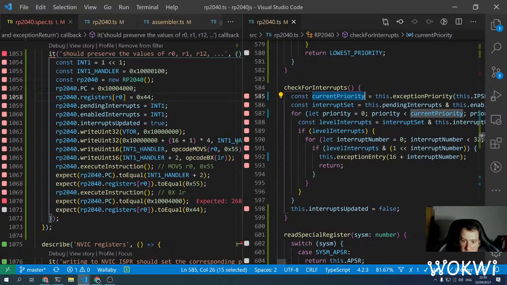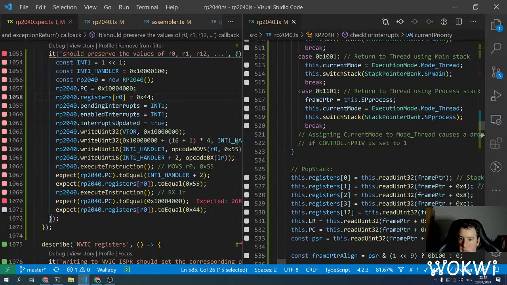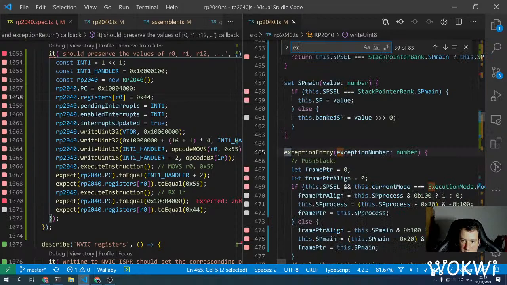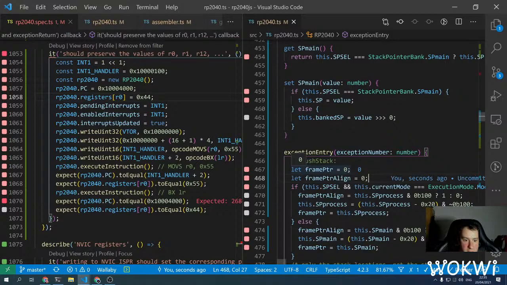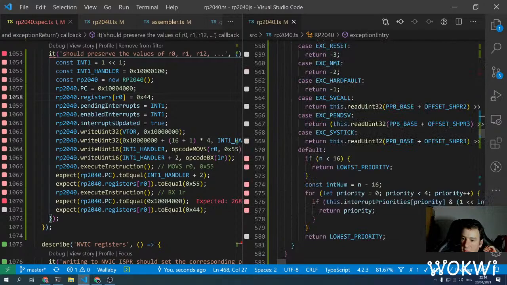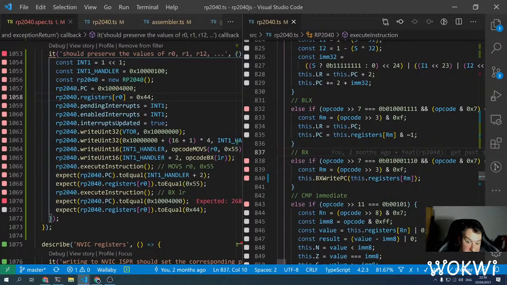And it still doesn't work. Let's see if this is still executed twice. That was exception entry. Just print this value to see. Yeah, I only see one print. So it's executed once, but exception return is still not happening. Let's say if BX is now executed, which is a good sign. We got somewhere. Our interrupt masking helped.